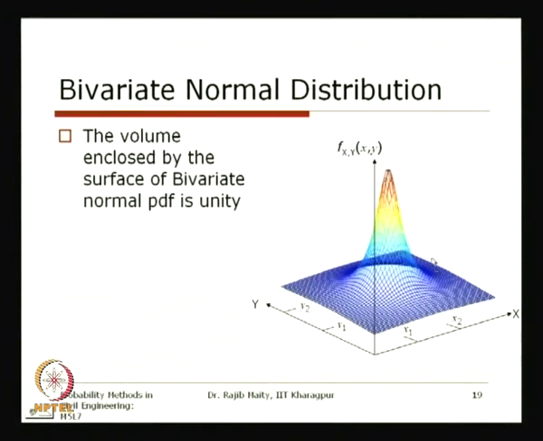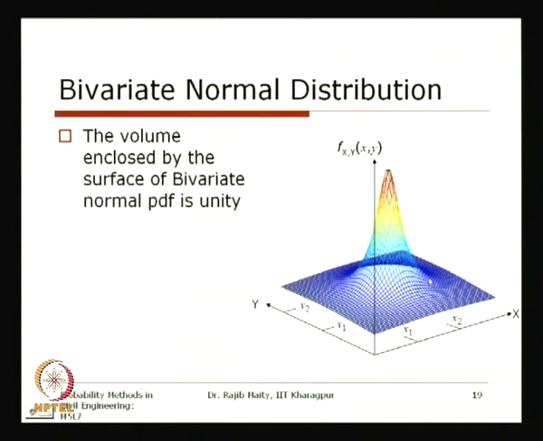Now in the joint case, if I take the bivariate case, because pictorial representation is possible only up to the bivariate case, x and y, this is a kind of surface and there is a volume between the xy plane and that surface. If we refer to this figure, this is your x axis, this is your y axis, so this is your xy plane. The volume between this surface and the xy plane should be equal to 1, just to satisfy the requirement for a PDF.